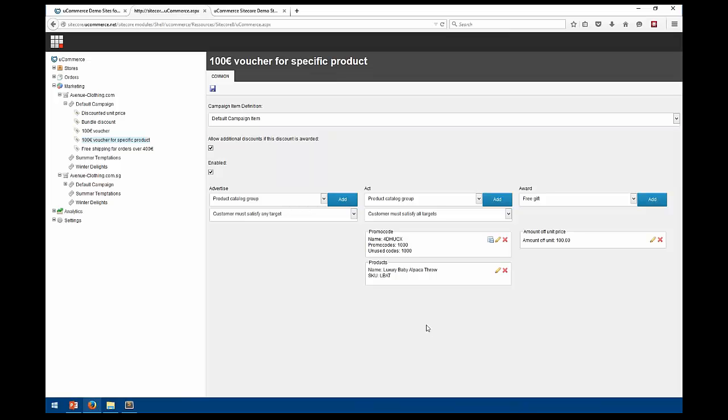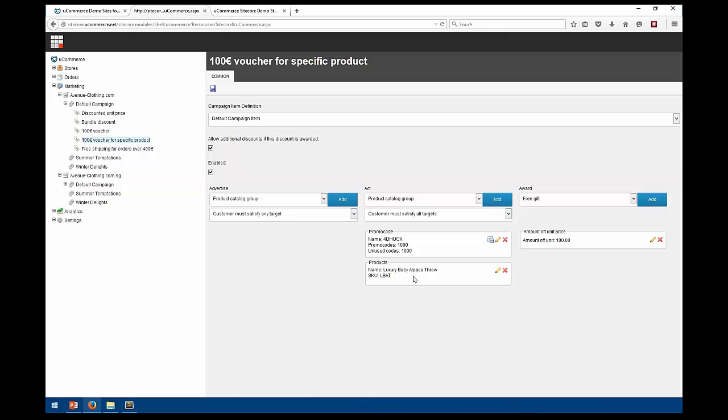So say you're at a convention or something like that, you want to push a new product. This is a perfect way of doing it. In fact, we've done it ourselves at some point. And here you'll see that the discount we're getting is not the classic amount off total, it's actually an amount off the unit price instead. So each unit will receive a discount if this is triggered.